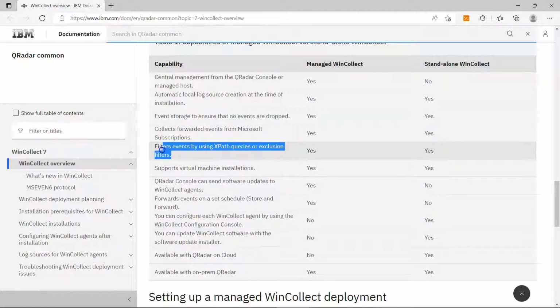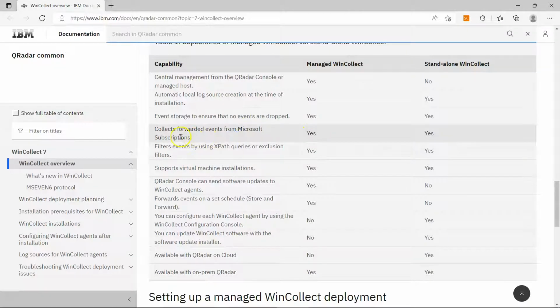Okay, there is XPath. We will learn about the XPath. Both are supporting it. You can use the Microsoft subscriptions, so instead of getting the logs individually from each and every server and endpoint, you can have one server called the Microsoft Collector server or Windows Event Forwarder Collector, where you can make all the endpoints or servers subscribe to this server, and then you collect the logs from there. So the agent installed on the collector server can read the logs from the event viewer or the event logs of the collector. We will come to this. There is a nice use case about this from IBM. We can just go through it quickly.